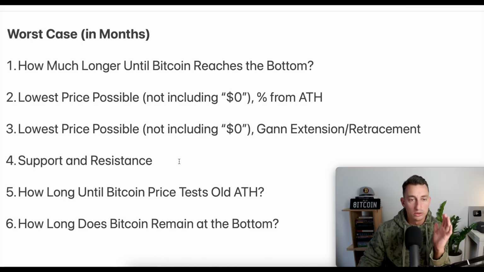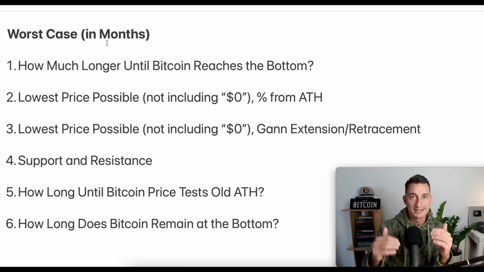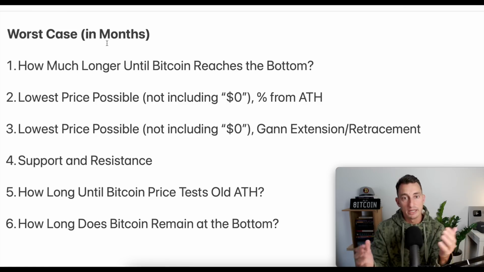What is it that we're looking at today? So worst case, I'm going to do this in months, keep it macro. There's going to need to be some tolerances on this, of course, with price and with time. We're looking at the macro here. Nothing happens exactly. So yeah, we just keep some tolerances.